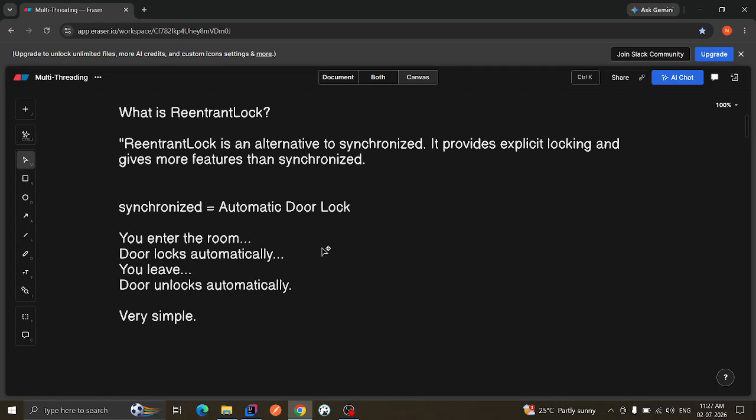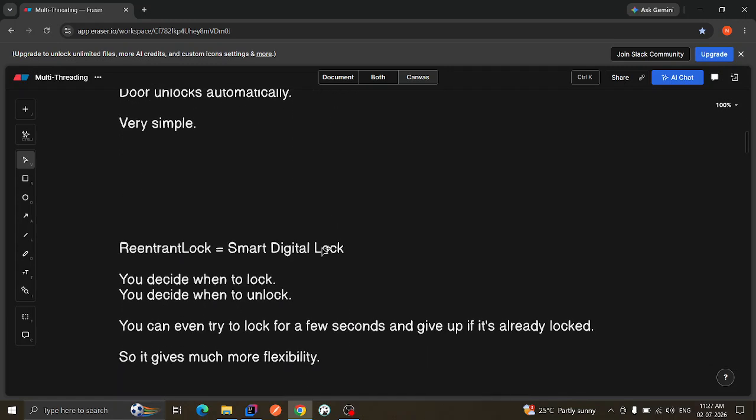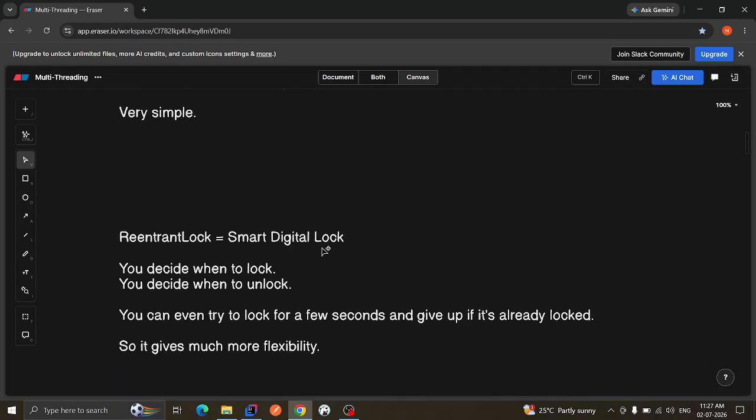On the other hand, ReentrantLock is like a smart digital lock. That means you decide when to lock the resources and when to unlock. You can even try to lock it for a few seconds and give up if the resource is already locked. That's what we are saying: ReentrantLock gives you more flexibility to lock the resources.